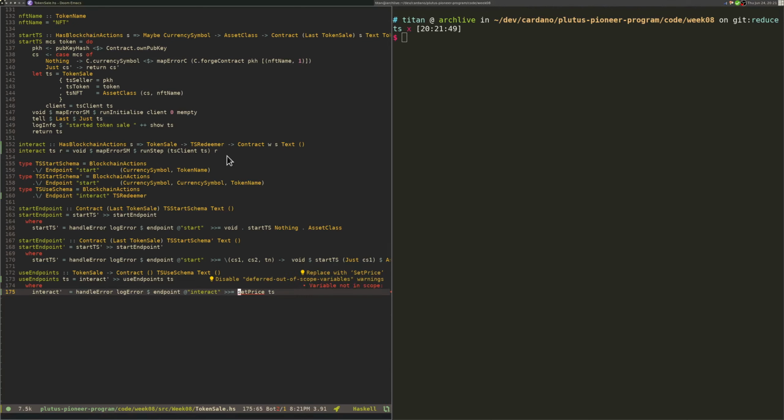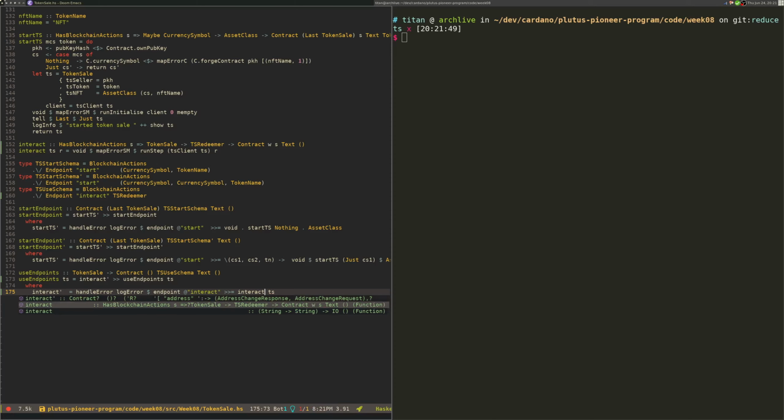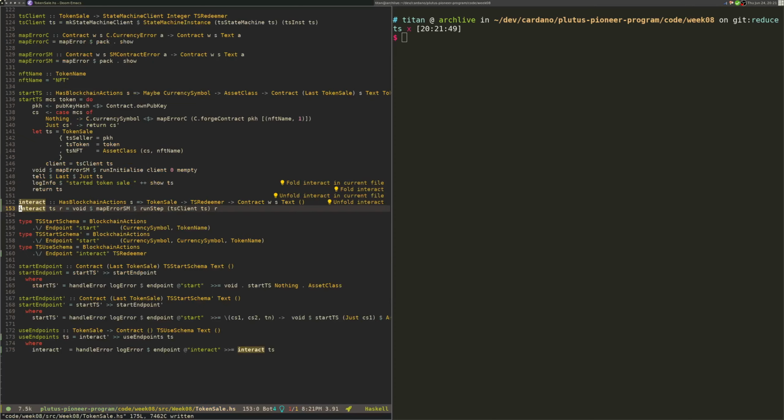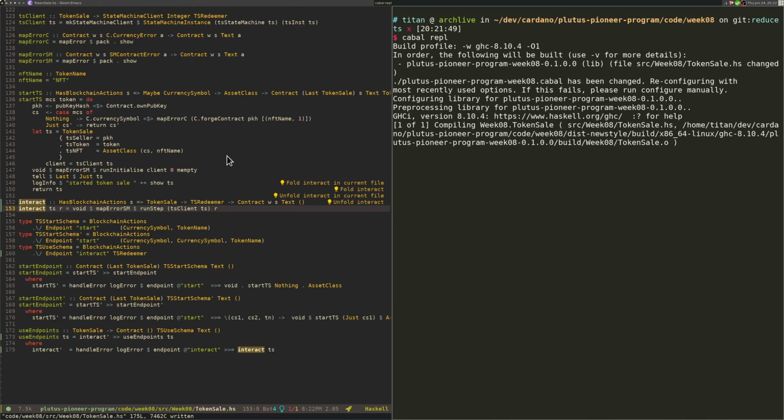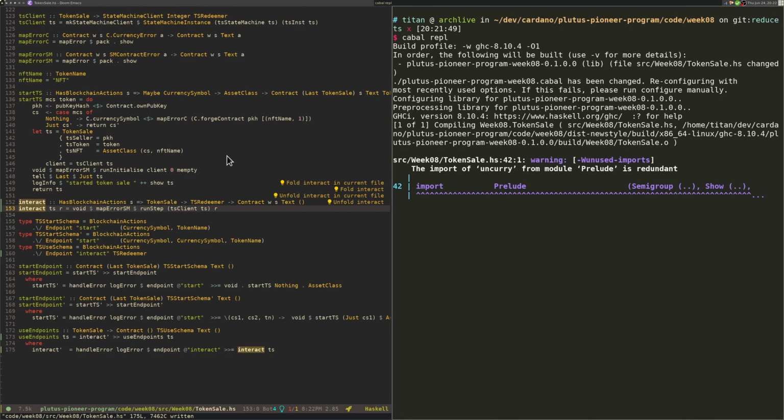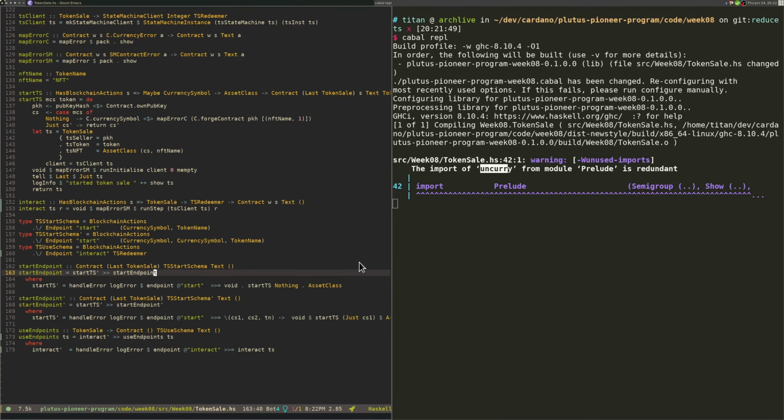Oh, wait. See, I'm calling here my interact function, the one I just defined. So this should compile. To give it a quick test, I do cabal repl. Yes, and I find the first warning is that now I don't use the unquery function.